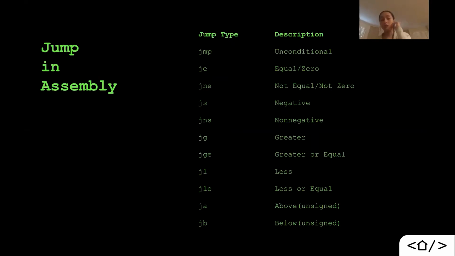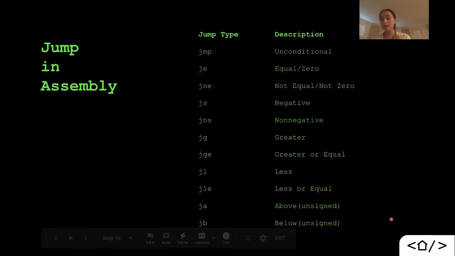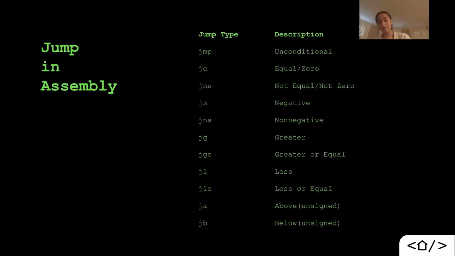So now I'll quickly go over jump in assembly. Jump instructions are used to transfer control to different instructions. There are different types of jumps. The last 2 values down here in this table refer to unsigned integers. If you remember, unsigned integers can't be negative, while signed integers represent both positive and negative values. The computer needs a way to differentiate between the two, so it uses different methods to interpret those. For signed integers, it uses something called the 2's complement representation, and for unsigned integers, it just uses normal binary calculations. After this slide, you can take a look at task 3 in this room.